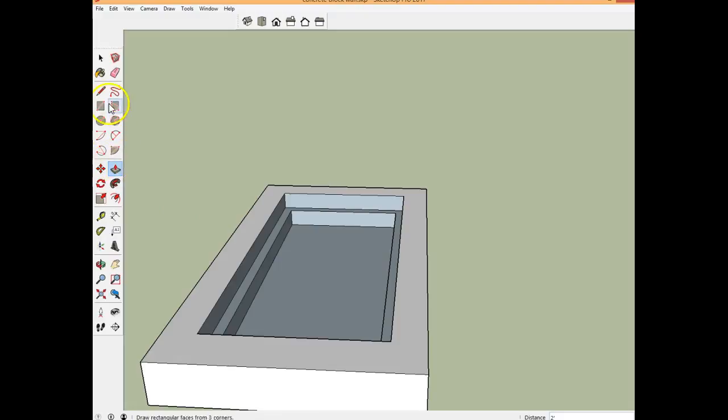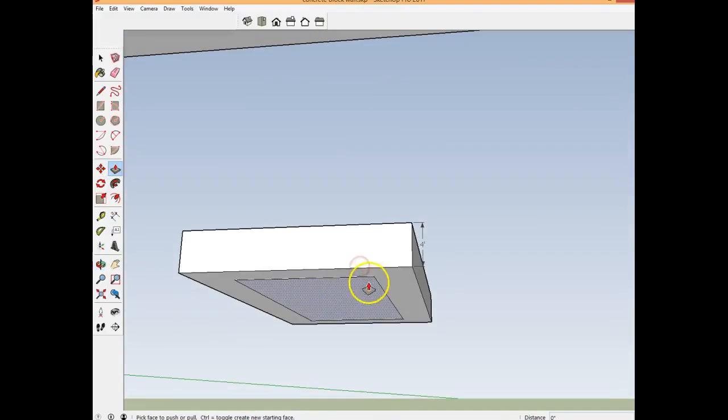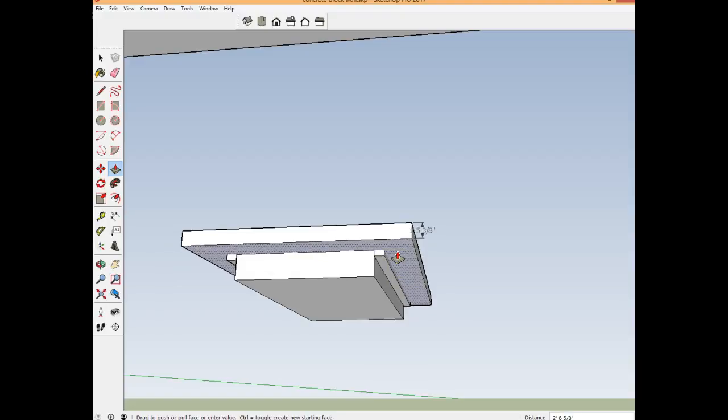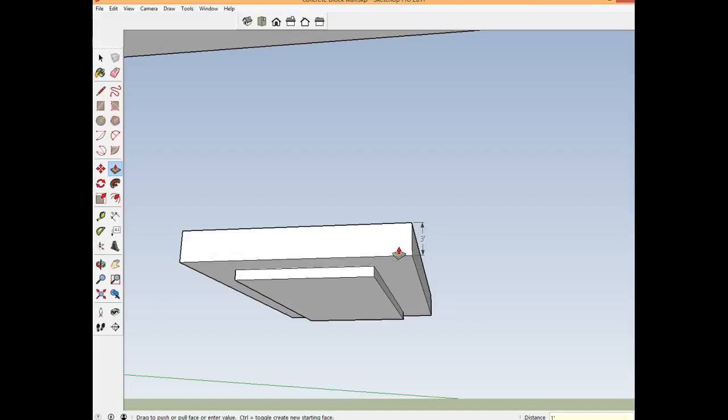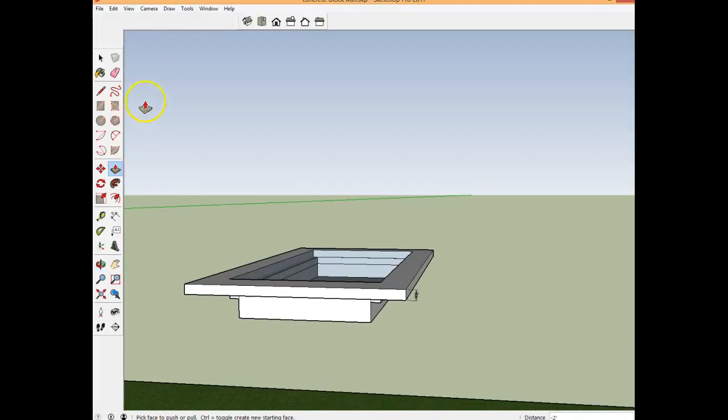Right now, unfortunately, it looks as if I have a very thick concrete slab here. I'm going to have to work on that. Yeah, I can't really have a 4-foot outer concrete slab. That's a lot of concrete. So I'm going to try to figure out what I can do about that. Let me see if I push this area up. There it goes. I only want a foot here, so I'll put that back to where it was. 1 foot. That's 3 feet. Now I have to go up to 2 feet. If I go up 2 feet more, I can get rid of that area of concrete that I don't want.